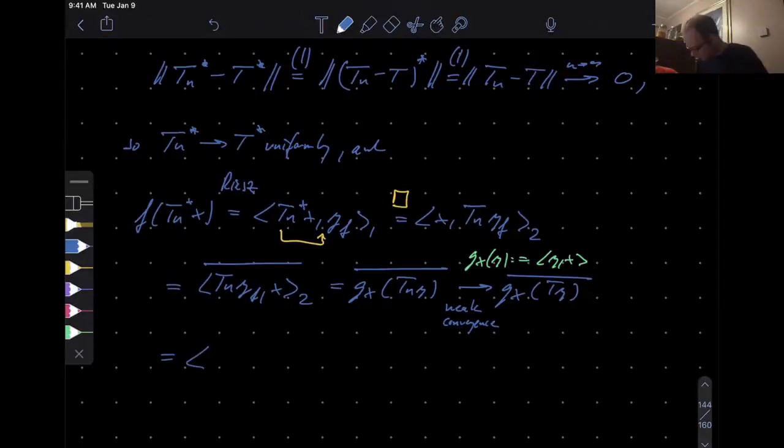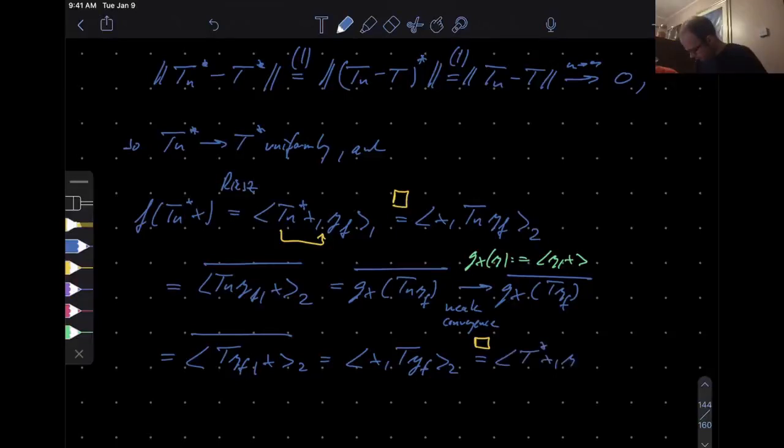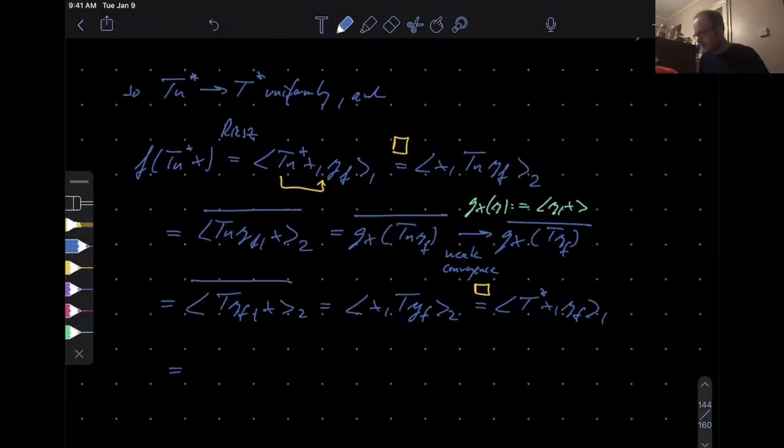So here's this y_f. I keep forgetting the subscript f. So you have the inner product of T y_f with x, in the second space. You flip the order around, and now you use the yellow box again. And you get T star x with y_f in the first space, and then you use again the Riesz representation theorem. This is precisely f of T star x, and there you have it.